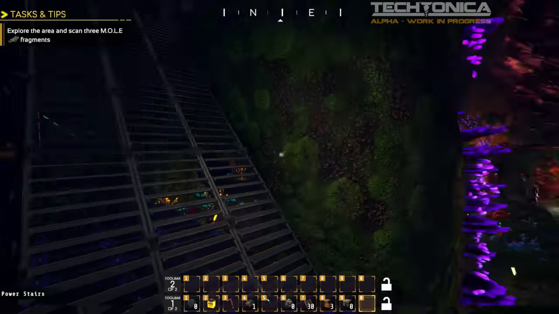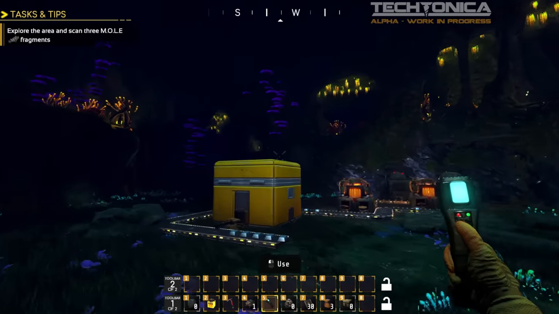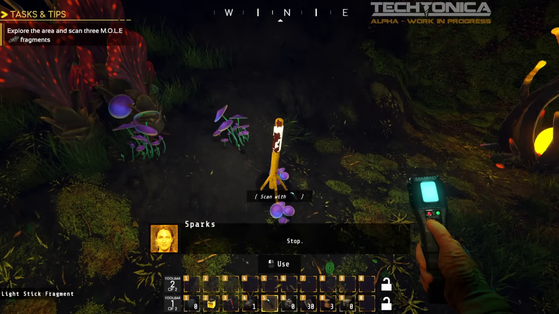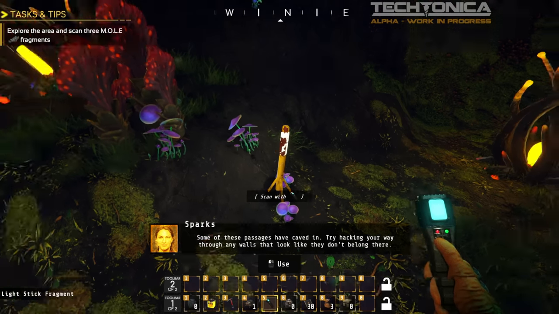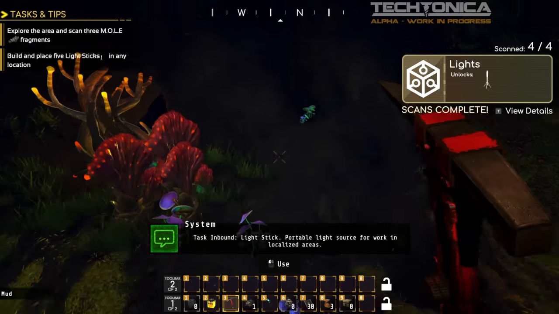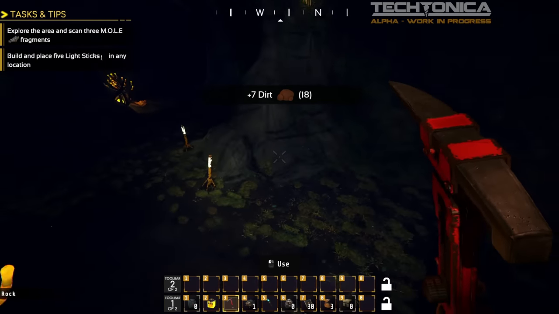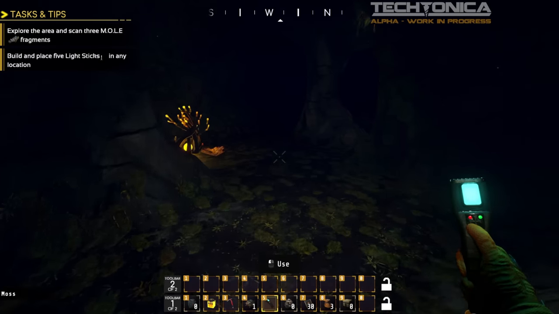Okay, so we need to go out and scan some stuff. All right, so let's grab this. Let's head back this way because I don't think we had the scanner when we went this way before, and I think there were some things over here. Some of these passages have caved in. Try hacking your way through the walls that look like they don't belong there. Oh, like this one. Okay, we'll scan that. Okay, so now we have a light stick. Oh, okay. So there's multiple cave-in spots that we can go out and scan. All right, so let's see.